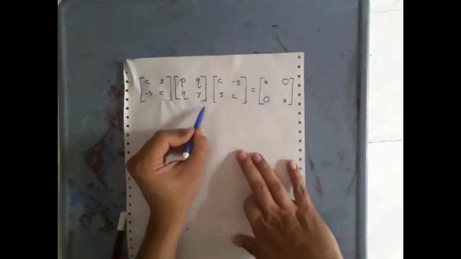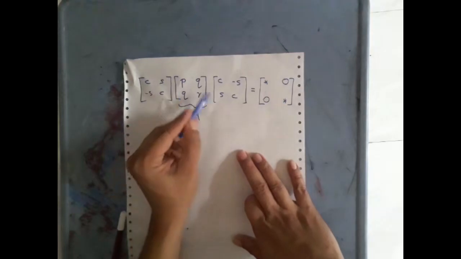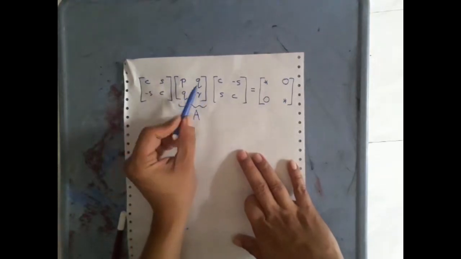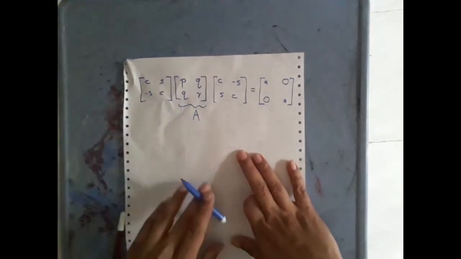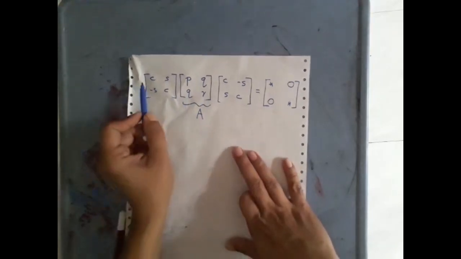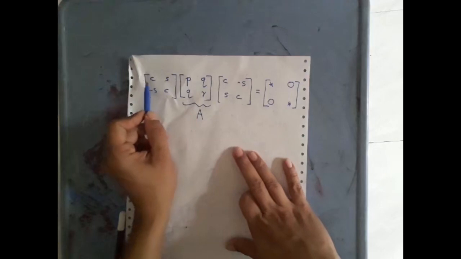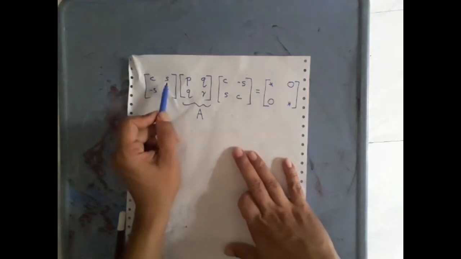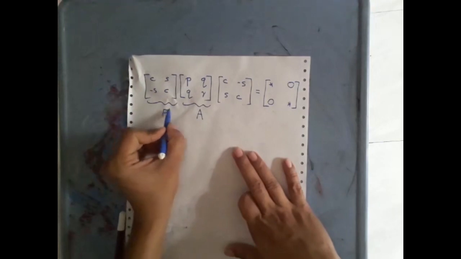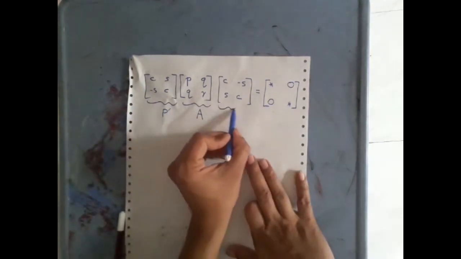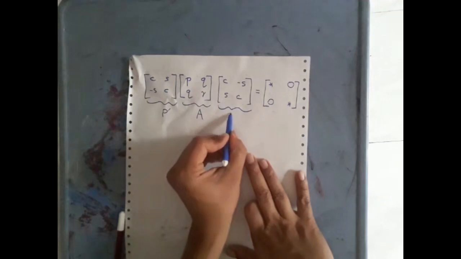Let me explain. This is our 2 by 2 matrix A. Since it is 2 by 2, I can write it in this way, symmetric, so I have used same Q, otherwise P, Q, R may be just any real numbers. Instead of writing cos theta, I have written C, and sin theta is represented by S, so that is what I call P transpose. So my P will be just its transpose, that is P.